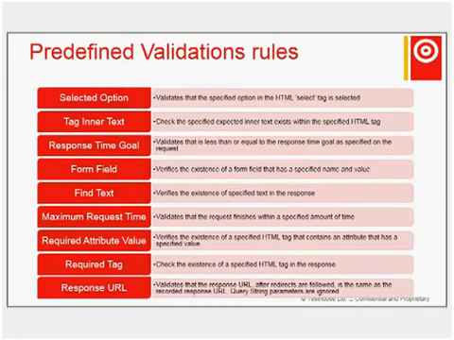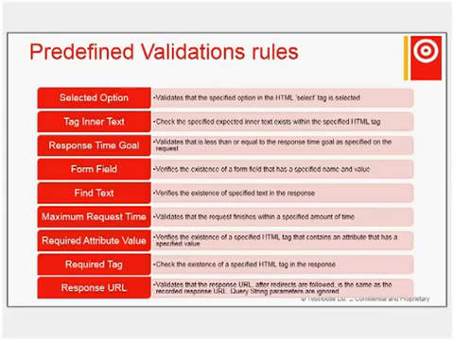Again, we've got almost exactly the same options, but there are a couple of additional ones. If I just underline, we've got this response time goal. What that enables us to do is specify how many seconds a request must be made in. So it must respond in this amount of time, otherwise the test will fail and that request will fail.